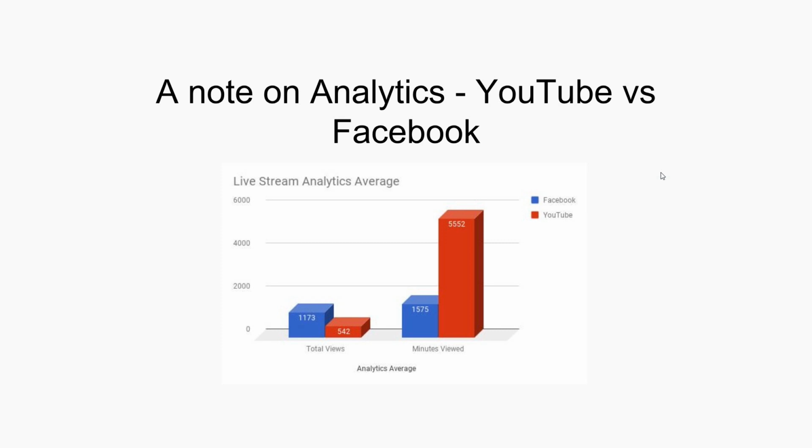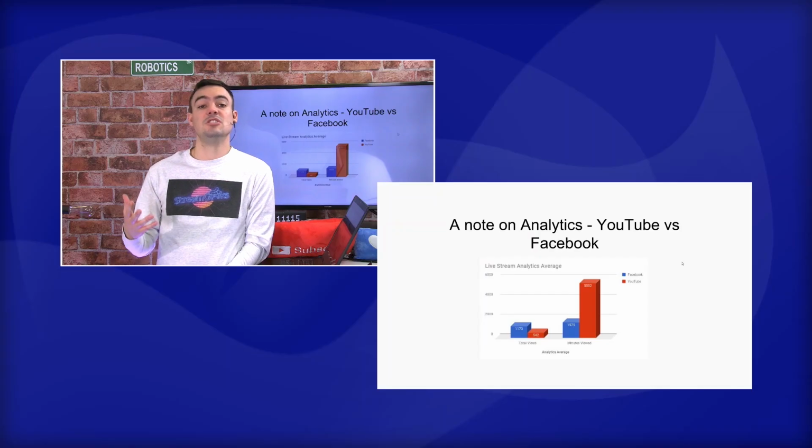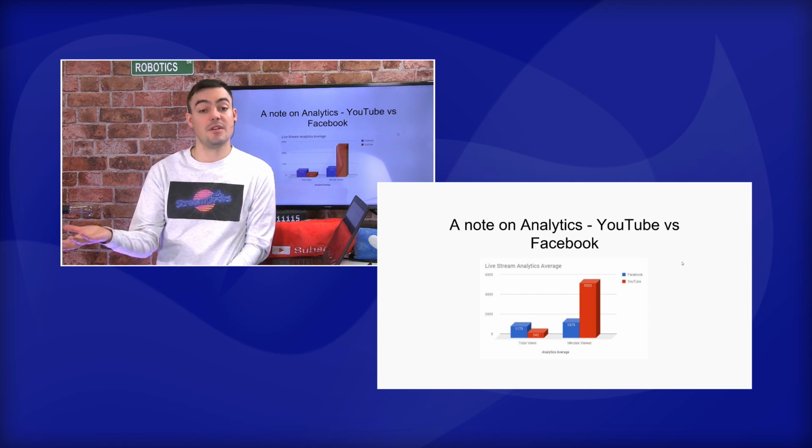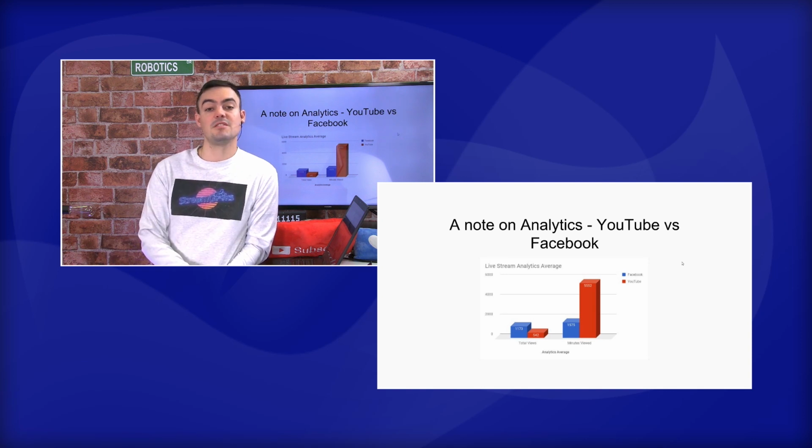But a lot of times those people are on their phones, they're passing by, they look at it for a little bit, and then they go away. You can look at your analytics and see how many of these people watched an hour-long service and how many of these people just watched 3 seconds as they were scrolling by. On YouTube, it's more of a destination. If people are tuning in and they want to watch it, maybe even on their smart TV, since there are so many smart TVs now, they will watch for longer periods of time. So something to keep in mind.